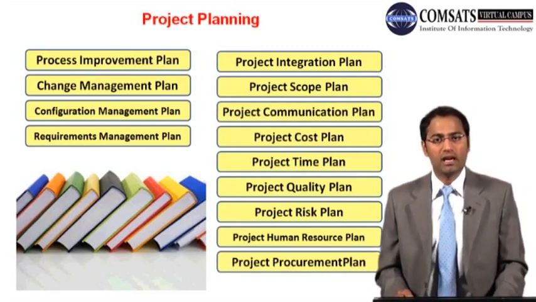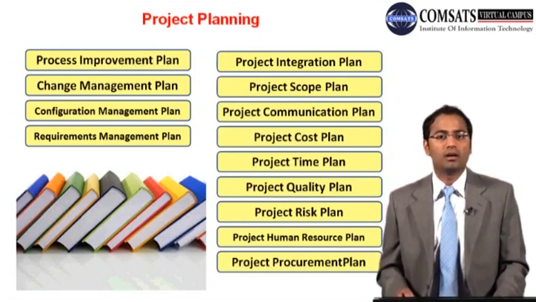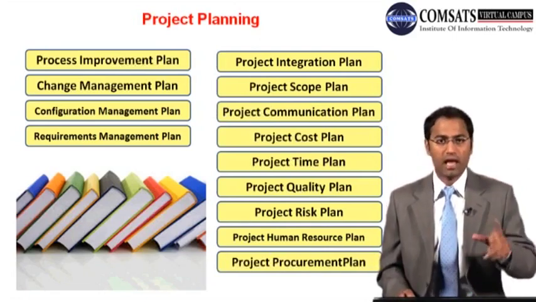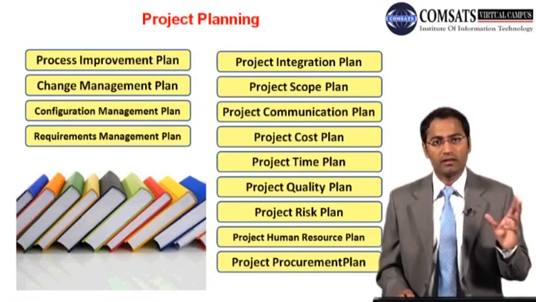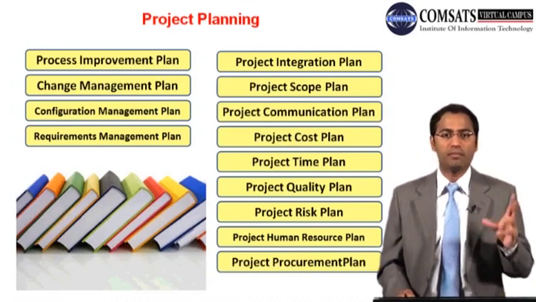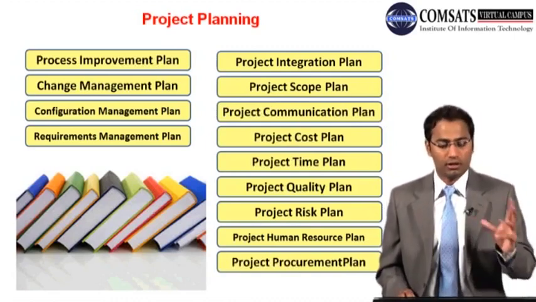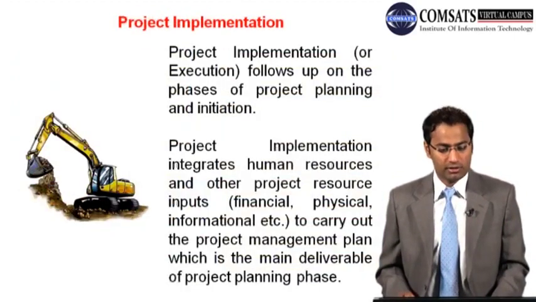So this is about the project management plan, and as I've told you, project planning is an iterative process. It runs through even the execution. You keep planning, you keep assessing, you keep redoing. So this is given in the process improvement plan. You actually keep improving the stuff. So accordingly, you are improving all the related documents.